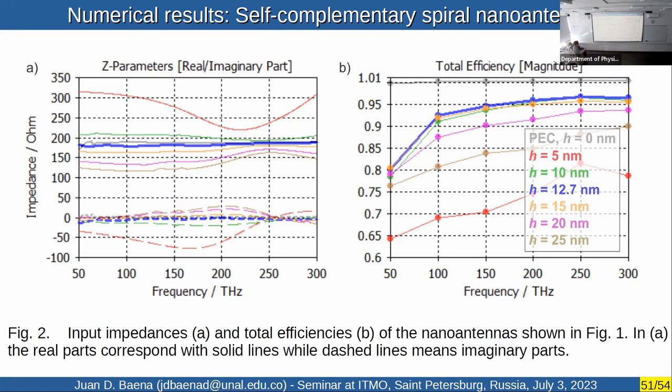Well, if you try between 10 and 15 nanometers, deviations are not very important, really. You can see here the yellow and the green curve. They are not very far from the value of 188, but it depends on what you consider far or near. But I mean that if you make some mistake of 1 or 2 nanometers in the thickness of the silver and silicon, maybe the deviation could be considered acceptable, but not more than 2 nanometers.